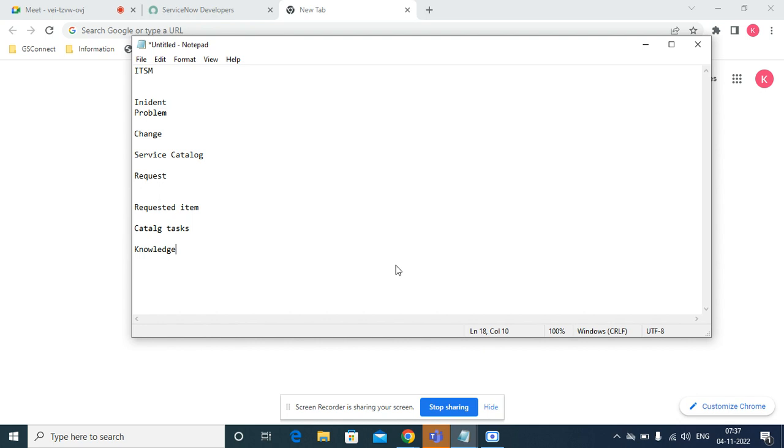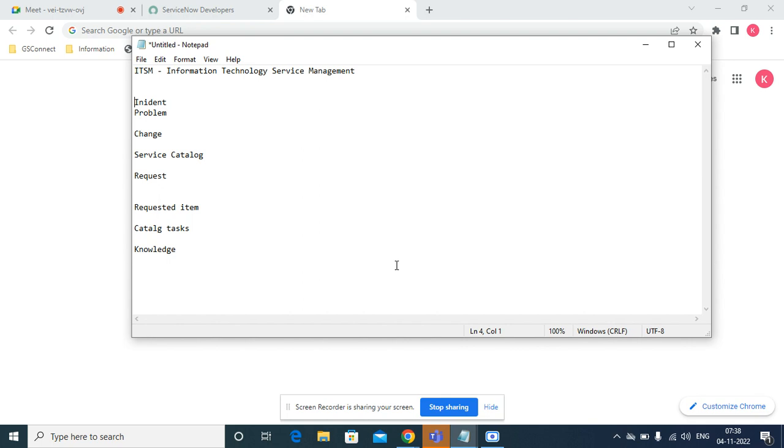So similarly, when you come to the CSM: ITSM is nothing but Information Technology Service Management, and mainly this ITSM will be used for internal users.